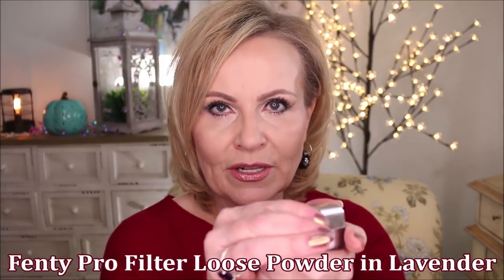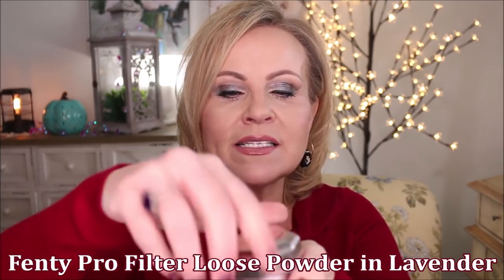If you've been watching me, you know I do a light dusting of powder between priming and foundation — the technique Wayne Goss talked about. I love doing it with the Fenty Beauty powder in the lavender color. It's super fine, and on fair skin the lavender shade gives a very brightening look, lifting your complexion even before foundation. If you're going to try this technique, please remember that a very tiny amount is all you need — otherwise you won't like the result. I'll leave that video linked below.